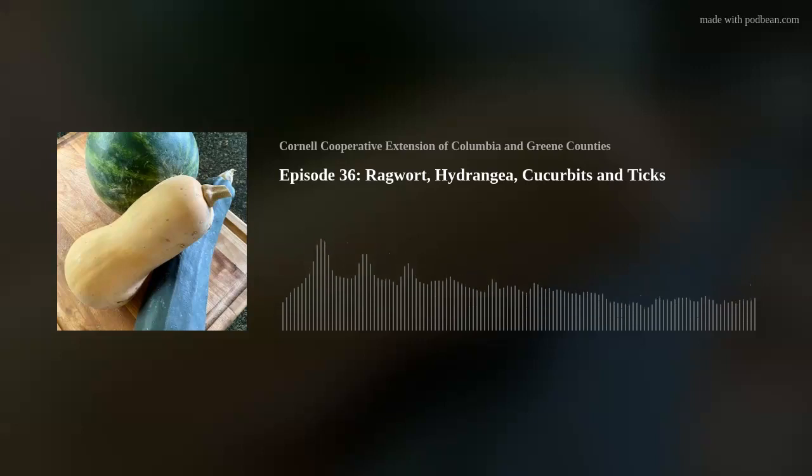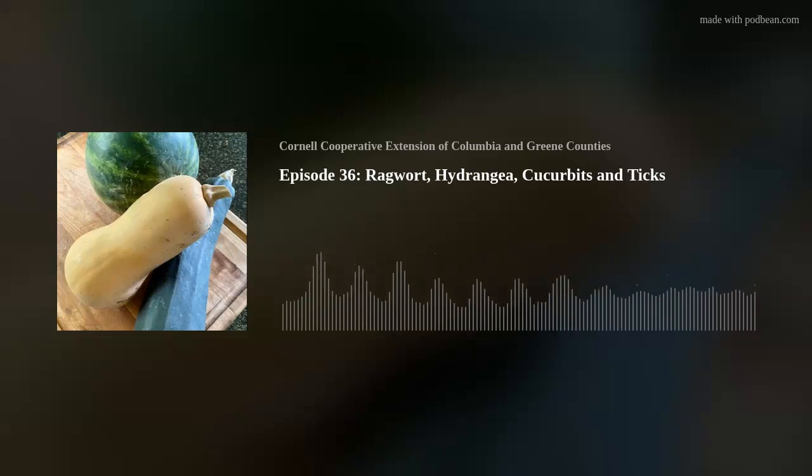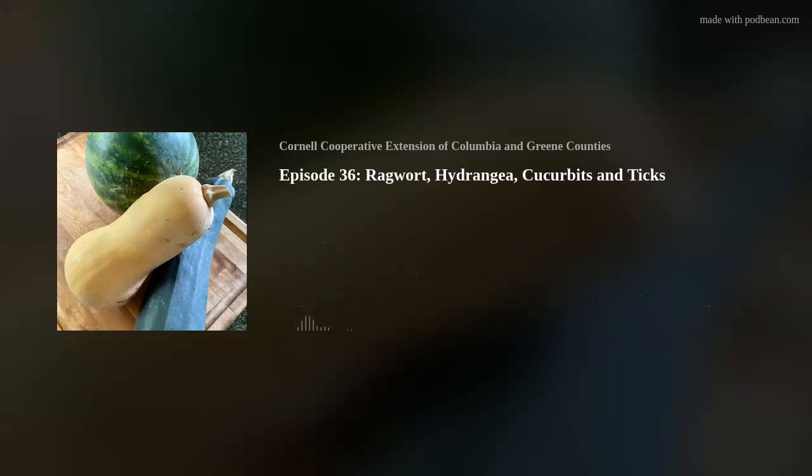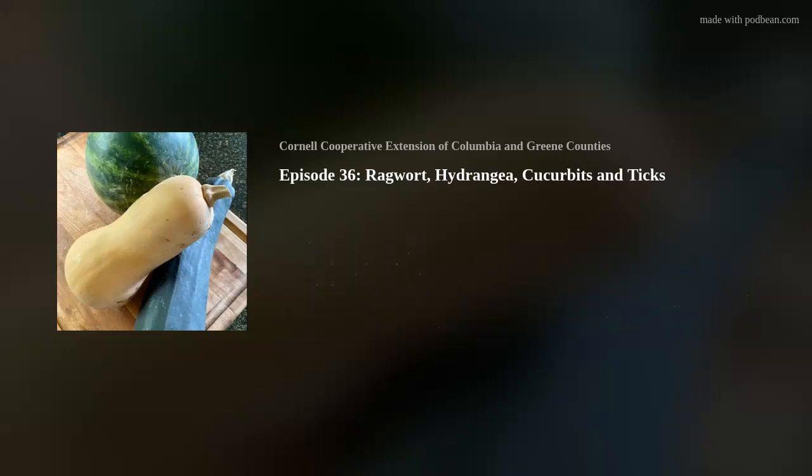Prickly squash leaves also help deter garden pests like raccoons, deer, and rabbits. For Three Sisters planting, bush-type summer squash is preferable over vining types. Summer squash typically requires 50 to 65 frost-free days to mature; it's harvested when the rind is soft and edible and the fruit is immature, and can be eaten raw or cooked. Winter squash takes 60 to 100 days to mature and is harvested when the rind is hard and thick. As a result, it has a longer storage life, is drier and more fibrous than summer squash, and must be cooked. Both grow best when air temperatures average 65 degrees.